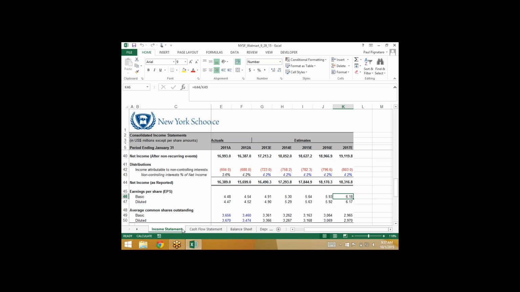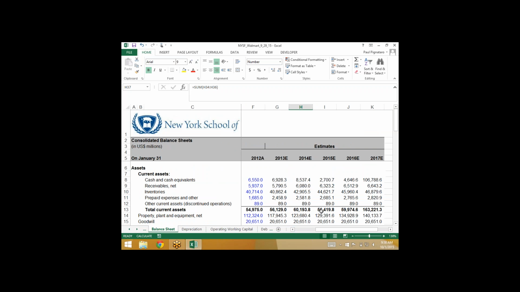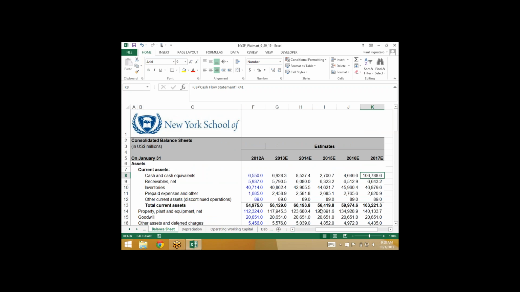Let's prove it. And then we'll compare how this differs from raising equity. So if we were to raise 100 million, or 100 billion, represented by 100,000, debt goes up, interest goes up. What else should happen? Our debt balance should go up on the balance sheet. It should still balance. Our cash balance should go up on the balance sheet. Let's take a look. Debt balance goes up on the balance sheet. Cash has gone up by 100 billion.